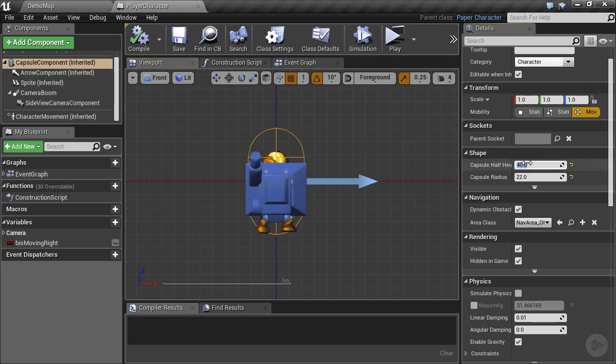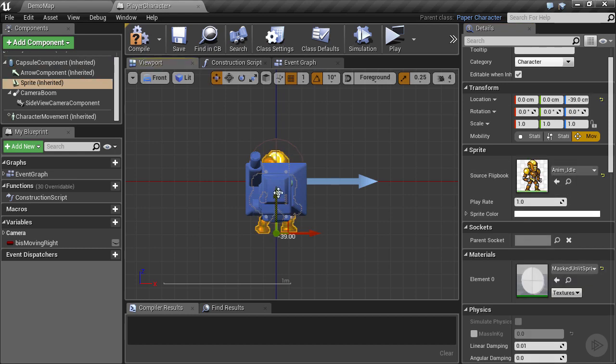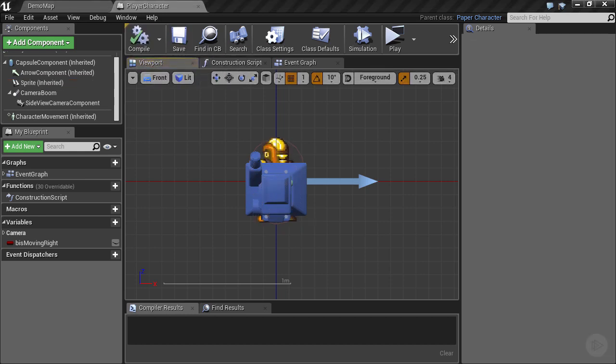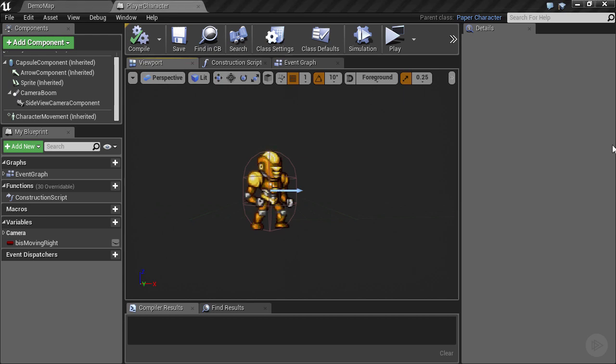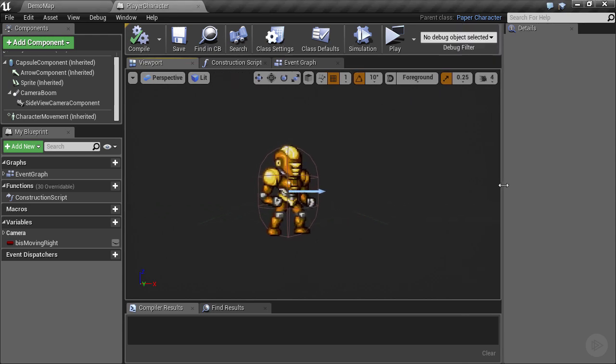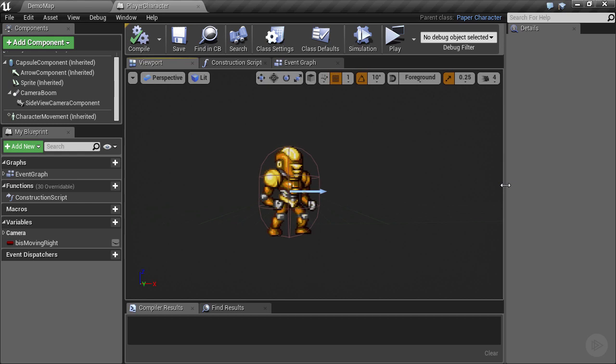Let's knock the height down to, let's try 32. That sounds good. All right, so we'll move up the sprite so it matches the bottom of that capsule. That's looking good. So if we go back to perspective mode, we can see this is sized appropriately. So the sprite matches the collision component a little more closely now.